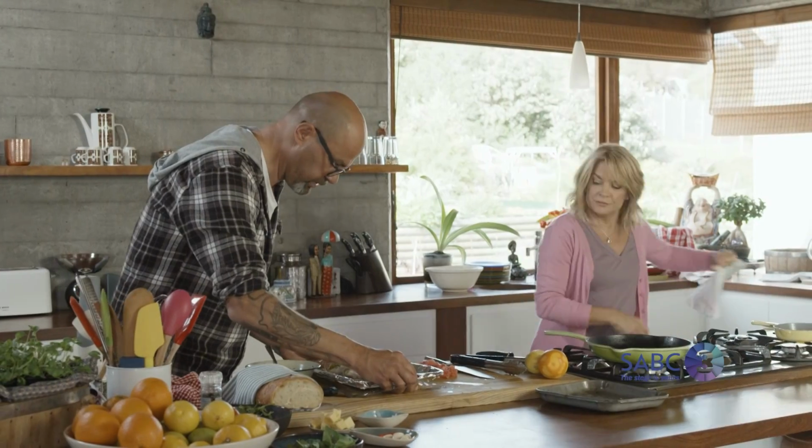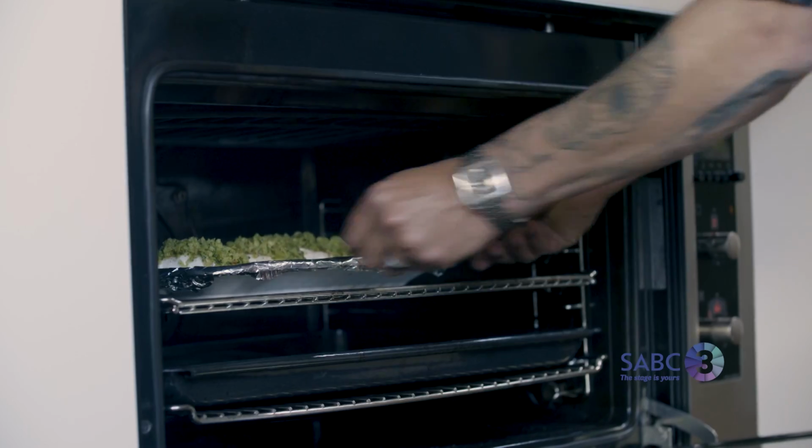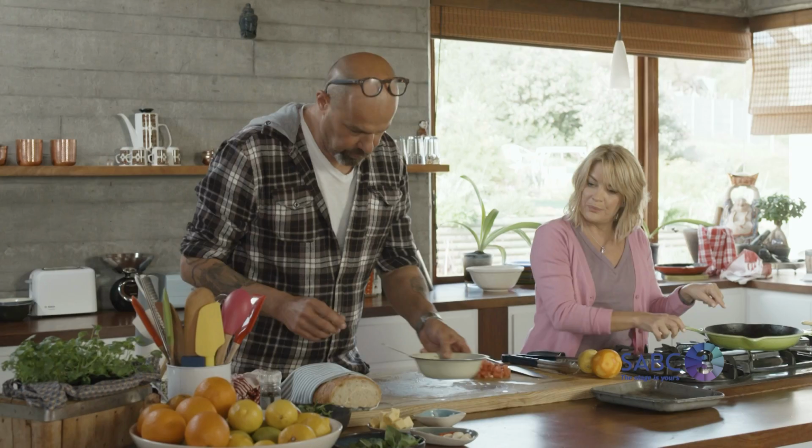Okay, and then that can go in the oven, Justine. Here we go. That's sort of 10 minutes-ish. 8 to 10 minutes, depending on the thickness of the fish. Okay. We can do the sauce in the meantime.